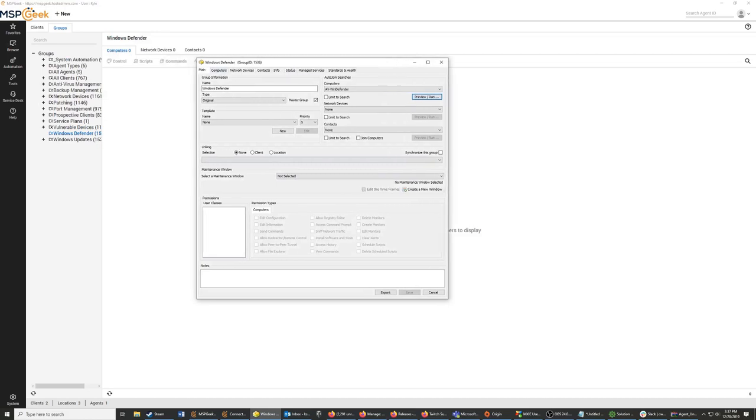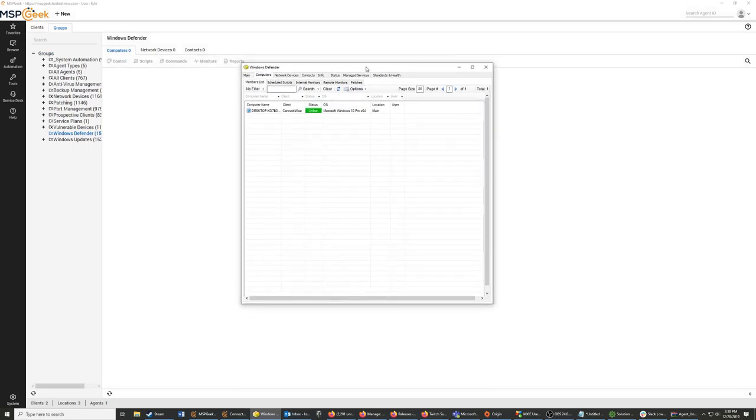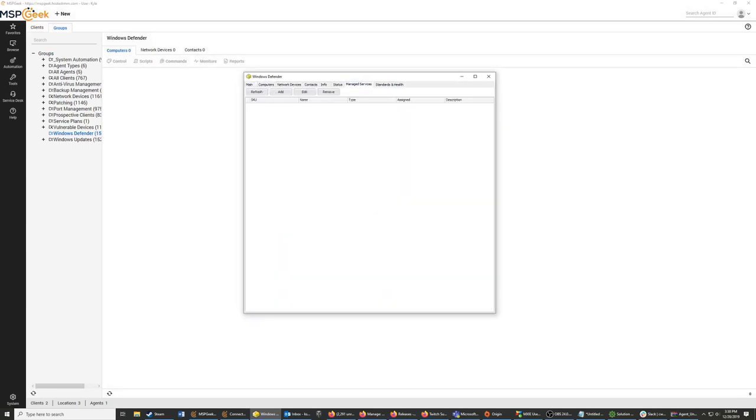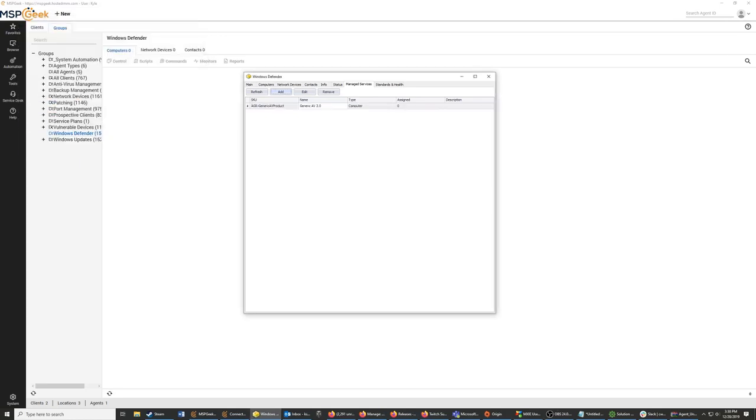We're going to open this back up. We pulled it in auto search that we do want to limit to search. We want to see the computers listed. And now we want to click on the Manage Services tab. This tab itself will show you everything assigned to this. We want to click on Add. We find our SKU with our name and our computer, and we want to limit to this specific search, and we're going to add.